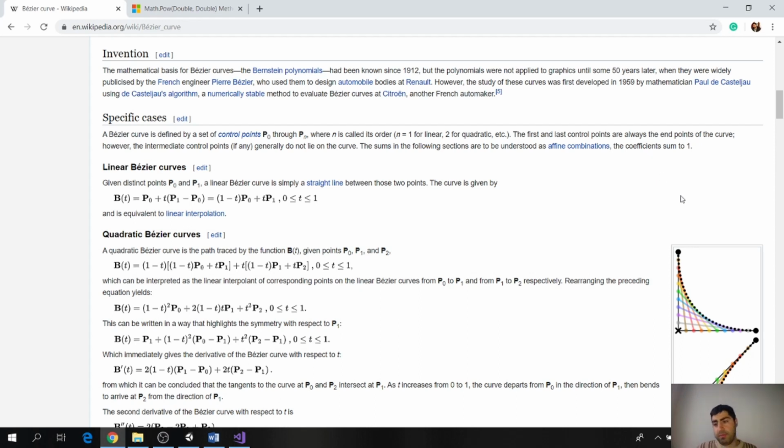The next t can be 2 divided by 50, 3 divided by 50, 4 divided by 50, and so on until the last one is 50 divided by 50. This will be our t, because t just should be between 0 and 1, and we can define it something like that.